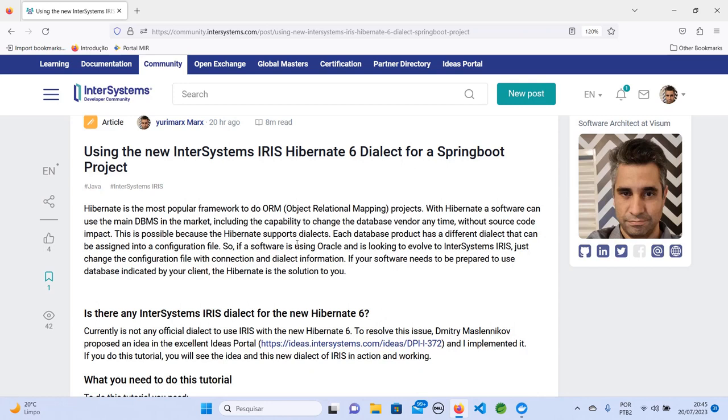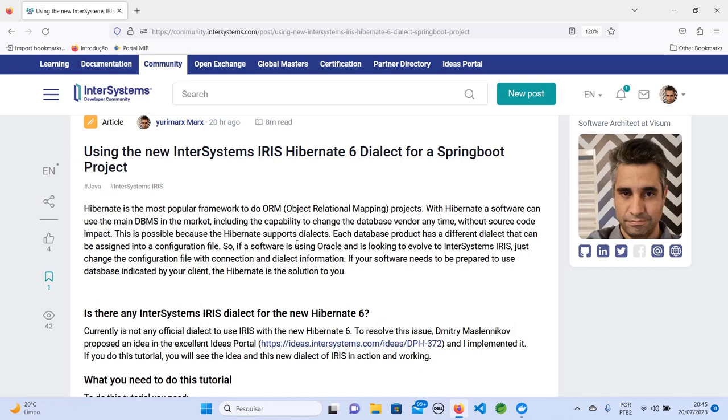But for InterSystems IRIS, the community and the Hibernate maintainers did not write a dialect for InterSystems IRIS.